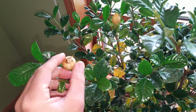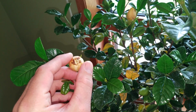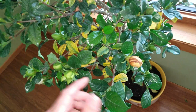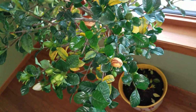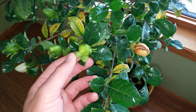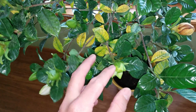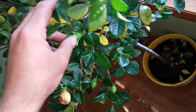I think that the lack of water, it got kind of dry. I think when that happened, it affected these buds. The buds turned brown. They didn't bloom. And the ones that did bloom or were blooming just turned brown. And it had a bad smell instead of a good smell. I think some of these buds just might be damaged. They might be terminal. Some of these buds that turned brown, they're not looking so hot. I'm giving them a chance though. Some of them look okay.